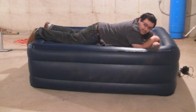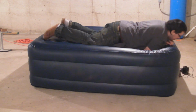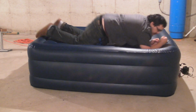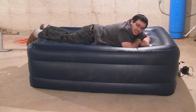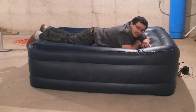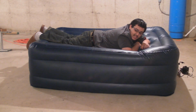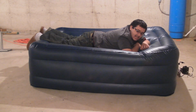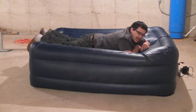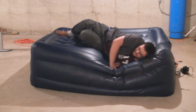To deflate it is pretty simple too. All you really need is someone to lay on the bed and pull this little plug right here. So if I go ahead and do that, pull it out, you can hear that it's actually deflating. Now, deflating also takes a decent amount of time due to the size of this bed. And rolling it up to get it to fit inside that little black carrying case is also pretty hard, but it's not impossible. It just may take you a few tries to get it ready. So, I'm just going to let this deflate.